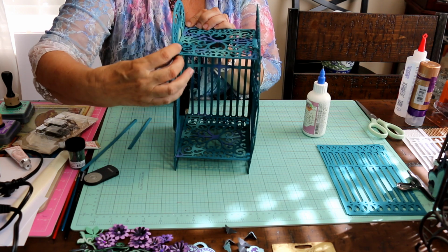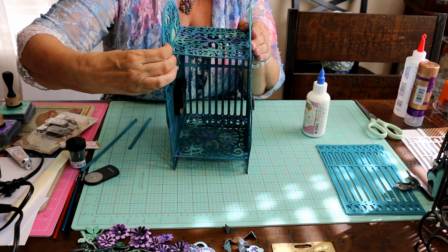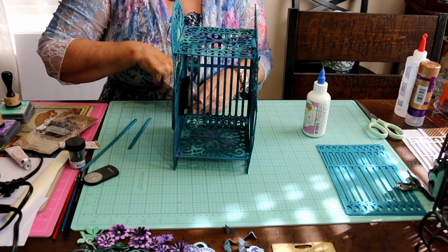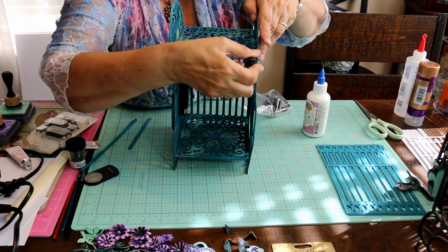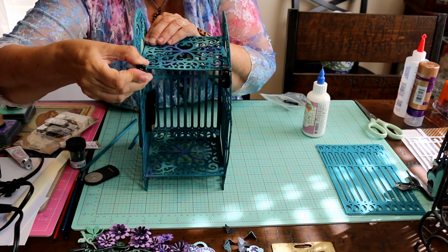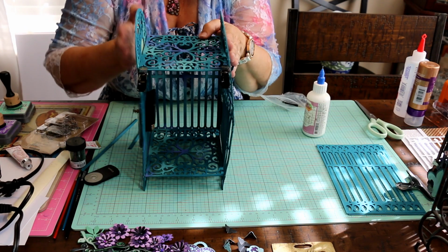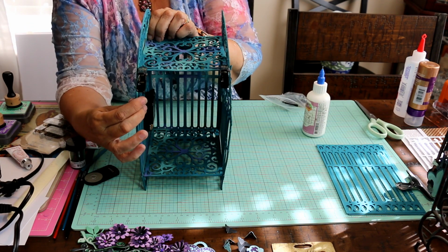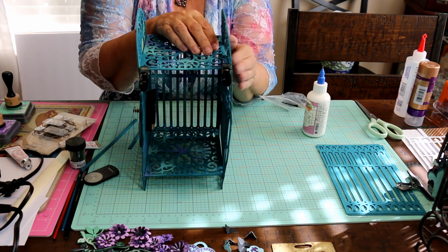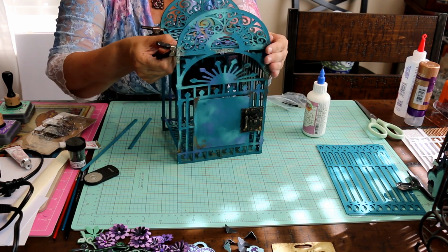You can put little clips to hold it while it's sticking, but I can see whether I've got any to hand. Yes, I think I've got some over here. Just put one or two of those on, just to hold it together while it's sticking. There and here, making sure that all the edges match up nicely and that this is holding together. And when that's firmly stuck, we'll come back to it in a moment.